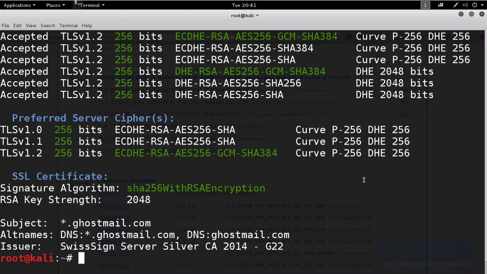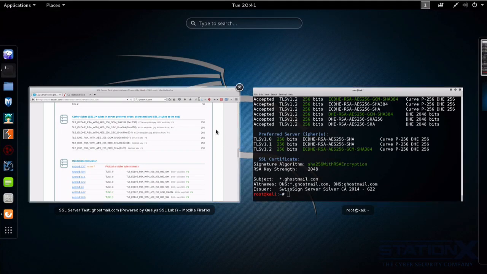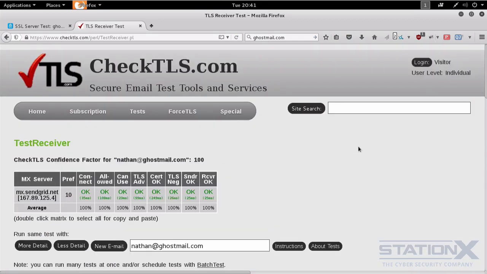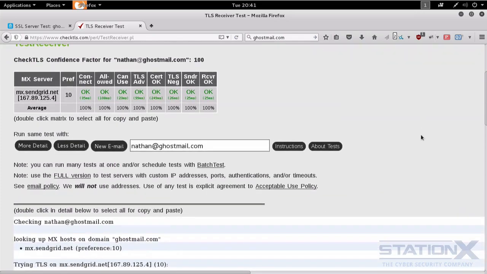Another way of checking out the mail servers, which I like, is these guys here. If we put in an email address of someone that you know and we click try, or even a dummy email address, if you put test at Ghostmail or Gmail or whatever, you click try, it communicates with the mail servers.